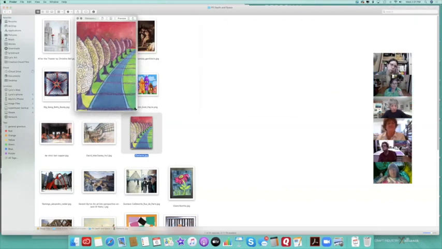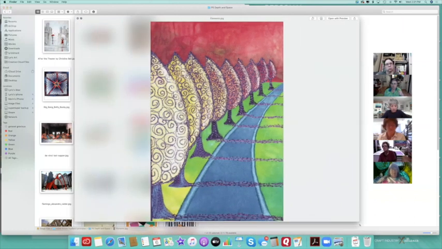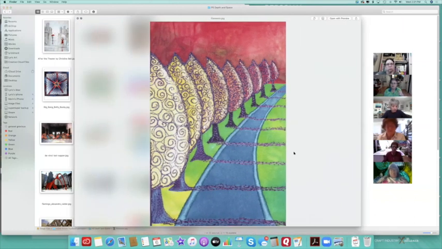All right, let's hold this one up and have it be a little bit larger. So this is actually a very small piece, and it just gives you a very clear example of many of the different ways to create the illusion of depth and space. First of all, we have repeated shapes. They're overlapping, so of course the ones that you can see more of are in the front.